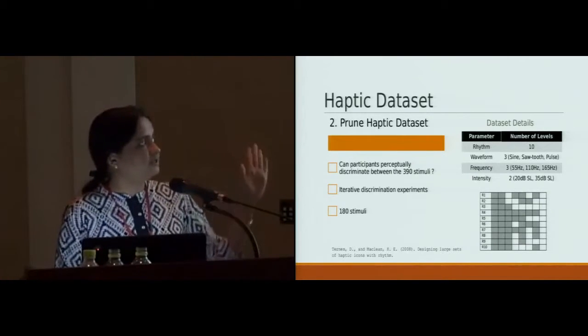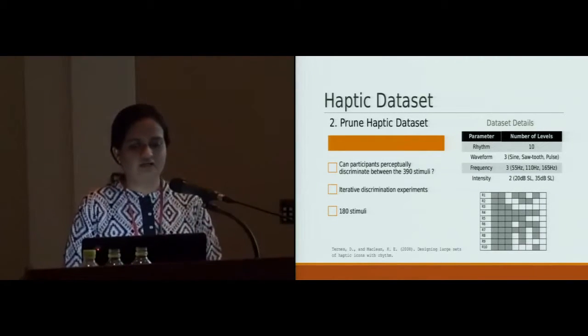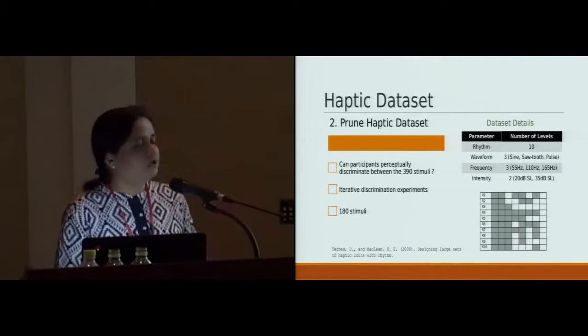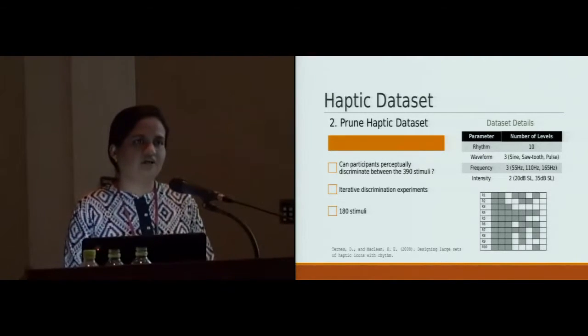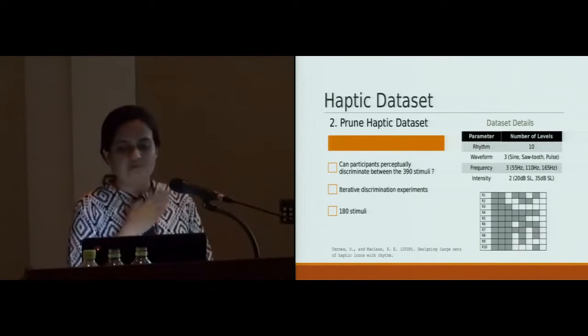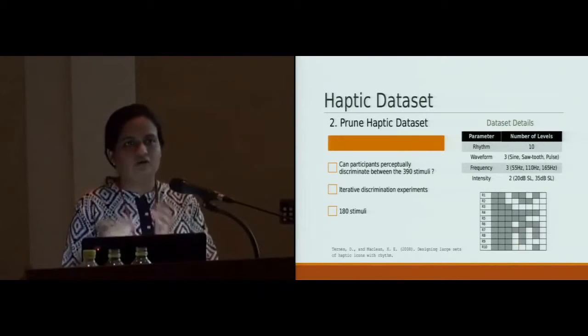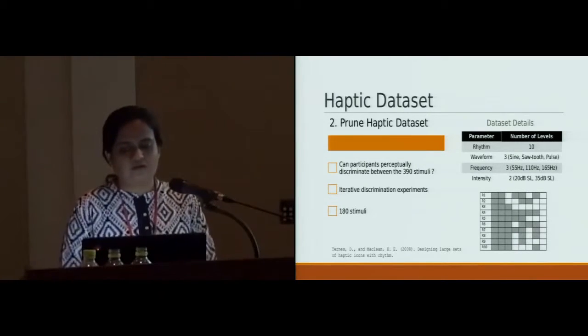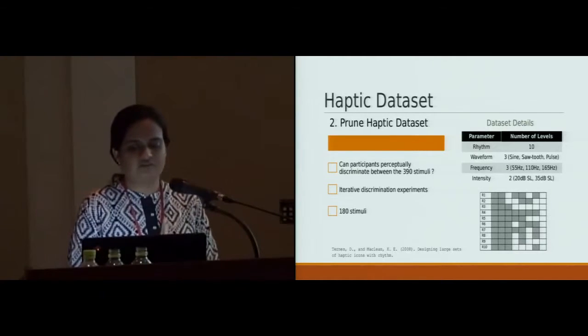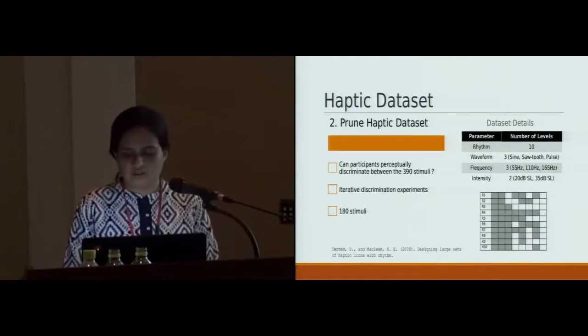What you see on the right is the final data set we had. So we had 10 rhythm levels. The rhythms are shown there. This rhythm set was actually inspired by the work of McLean. The gray boxes are the on duration. The white is the off duration. So the rhythm is an on-off pattern. We chose 3 waveforms: sine, sawtooth, pulse; 3 frequencies: 55 hertz, 110 hertz, and 165 hertz; and 2 intensity levels.